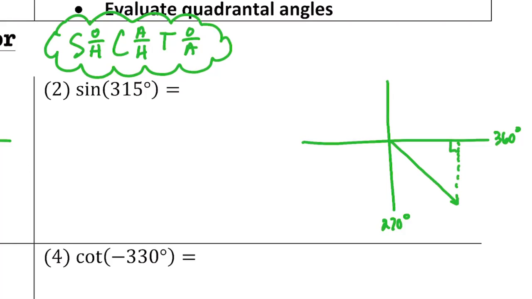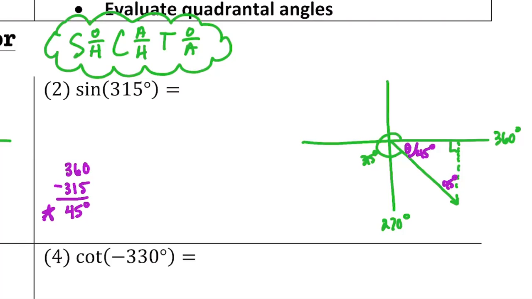Now, what we don't know right now is our reference angle. I know that all the way around, that's 315 degrees, but my reference angle is this angle right here. So if I want to find my angle, we're going to take the larger one, 360, and I'm going to subtract my angle here, which is 315 degrees. And that's going to give us, what do you know, 45 degrees. We have right now a special right triangle. This angle is 45. This angle is 45.